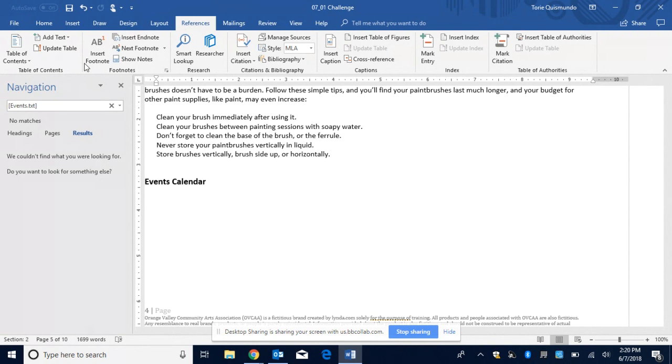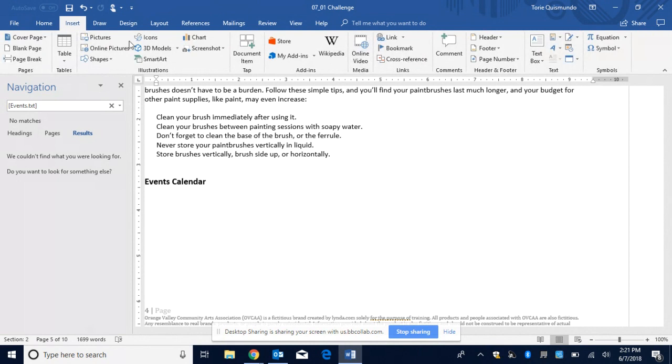If you guys don't see this, I'll be really surprised. So what you're going to do is you're going to insert text from a file, but you want to insert an object. So you're going to go to your Insert tab. You're going to your Text grouping. You're going to your Object button. This is your Object button right here. And you're going to choose Text from File.